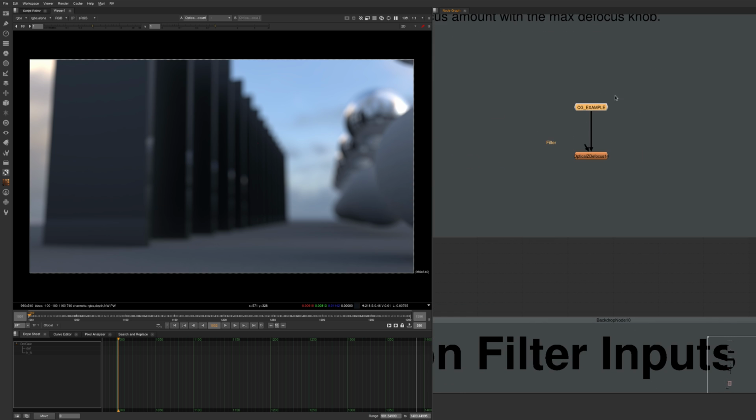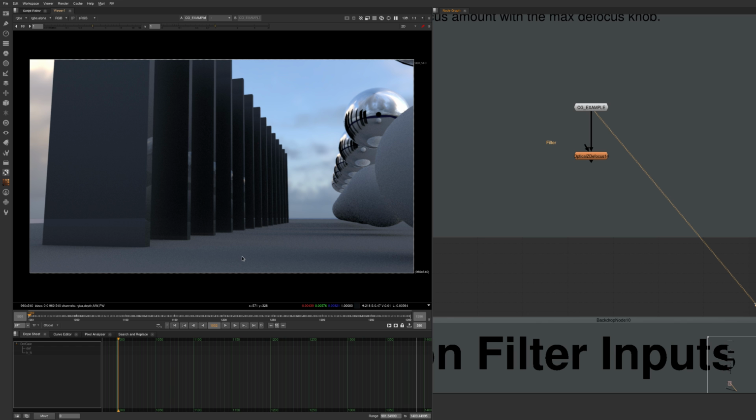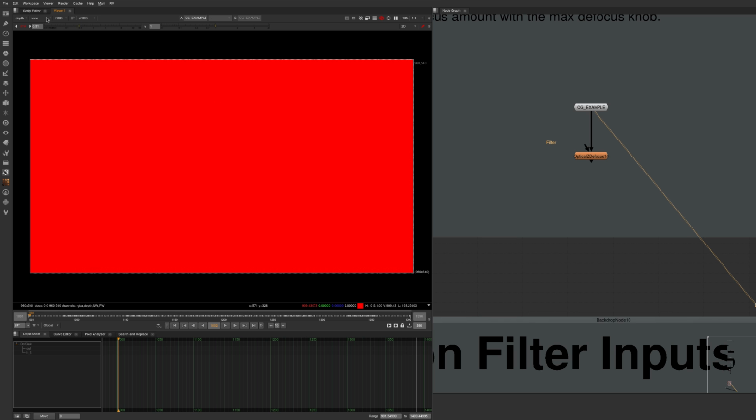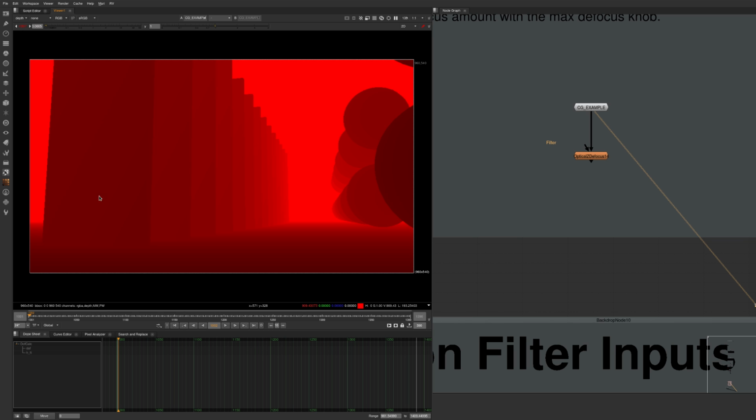Cool. So here's another CG example. Apologies for the crappy CG. I just built this in a few minutes and rendered it out just to have an example. So we have depth, and we can see that it's encoded in distance from camera. The further away we get, the bigger the values get. And the scene is huge, like it's 1500 units to the farthest thing we can see. And far away is very far away.